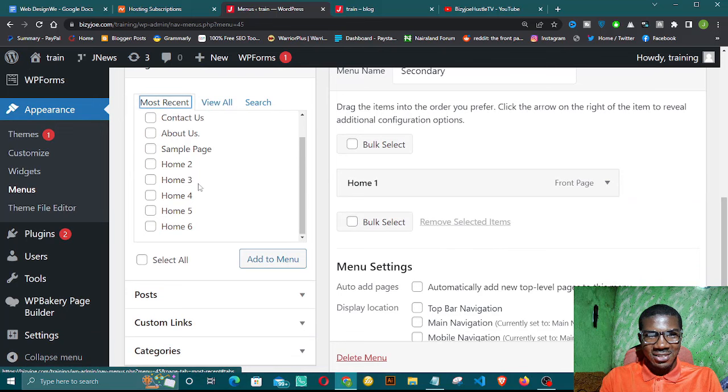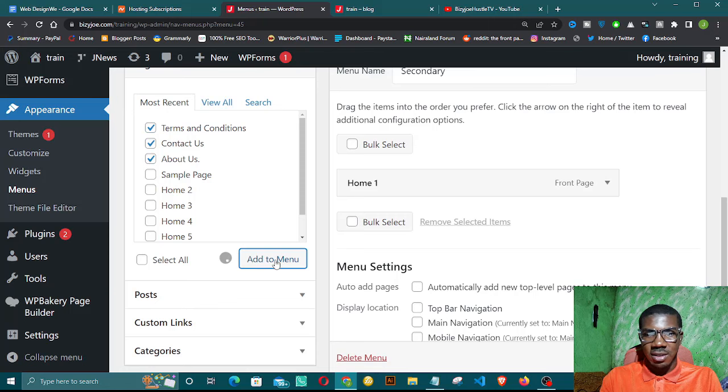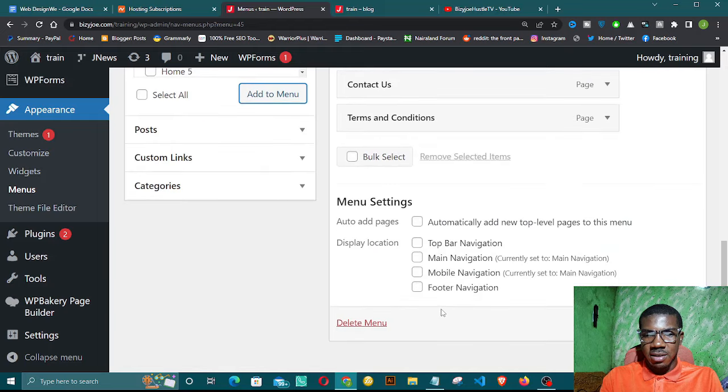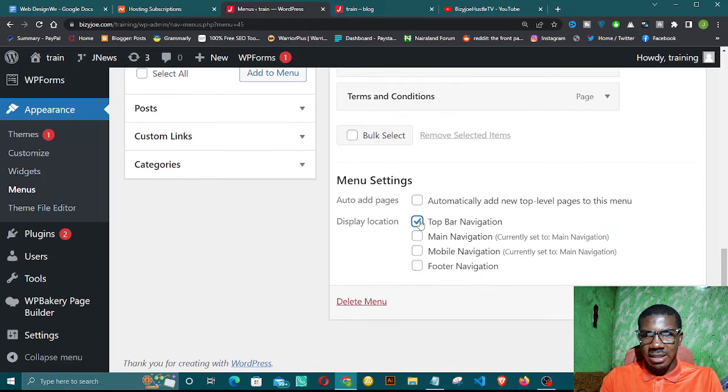Then let's click on terms and condition, not sample page. Click on add. As you can see, these are what we have: about us, contact us. Then where are we adding it? We're adding it on the top bar and footer. Click on save.